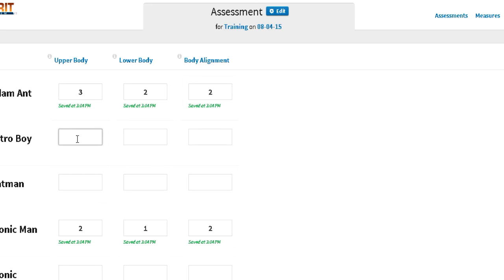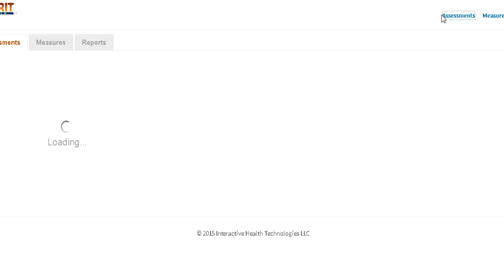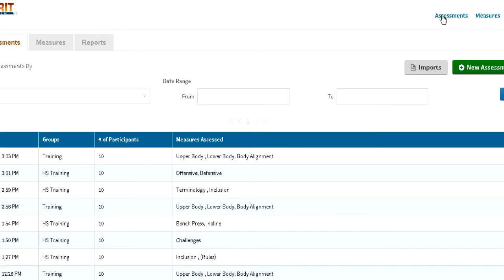And one by one, I would have my rubric set up right beside me, probably taped on the wall so that kids know throughout the unit how they're going to be assessed. But on assessment day, this is the format that I would use. After all the kids have an assessment completed, I tab into assessments, and now I'm ready to pull up a new assessment for the next class period.